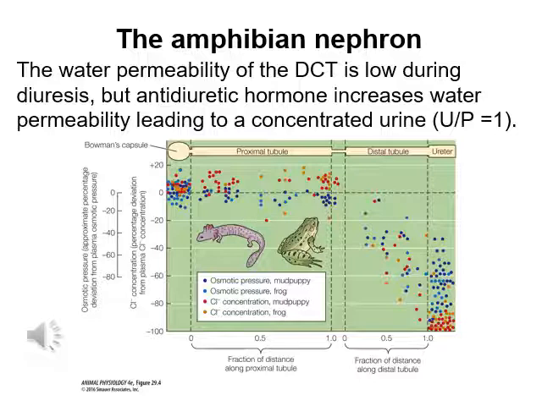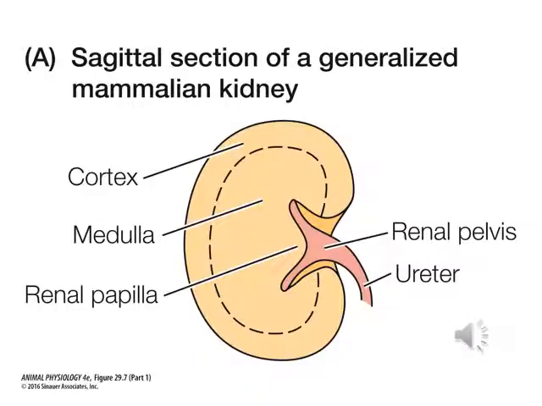In vertebrate animals, there are 2 types of ADHs. Non-mammals use what's called arginine vasotocin, or AVT. Most mammals, however, use what's called arginine vasopressin, or AVP. The way in which kidneys of some types of animals can produce a highly concentrated urine is a great example of how form and function come together.